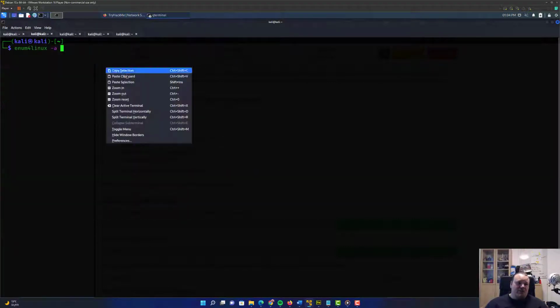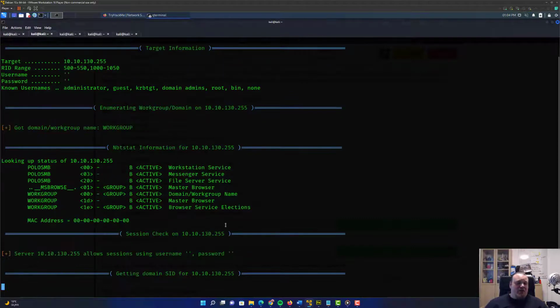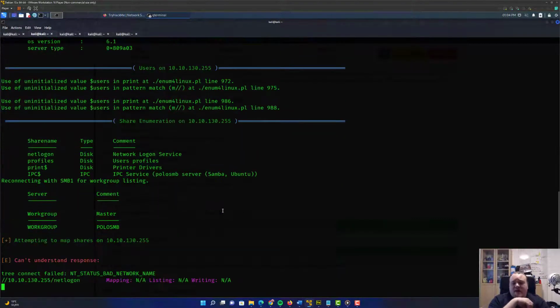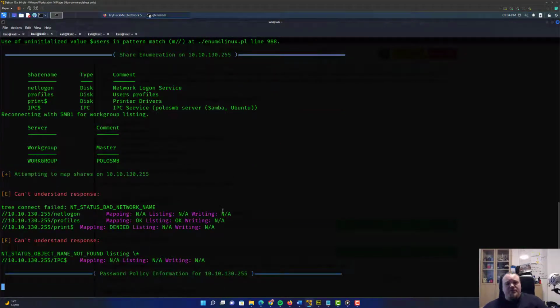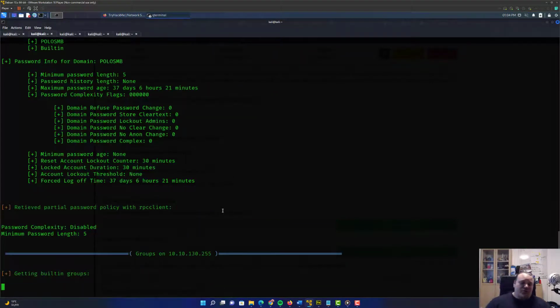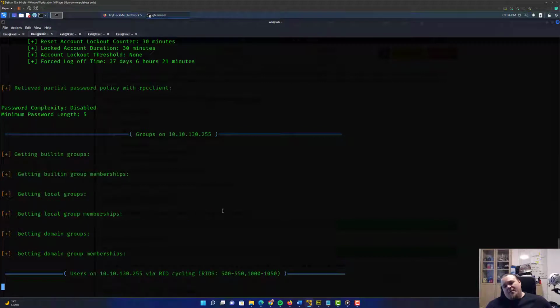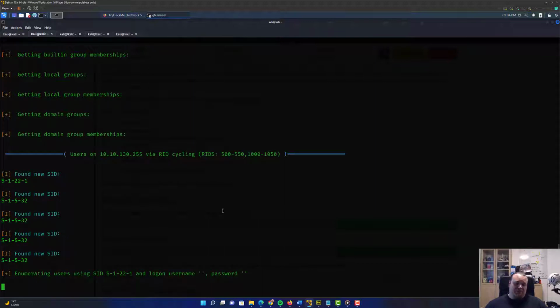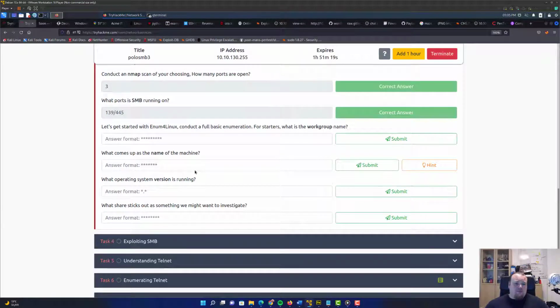It's a thing. It's my thing. And then we run it, and basically it's going to try to enumerate as much information from the server as possible, just using this particular script. Bear in mind that these kinds of scripts do have versions, so sometimes you need to update it. While this runs, we should go back and see the question one more time.